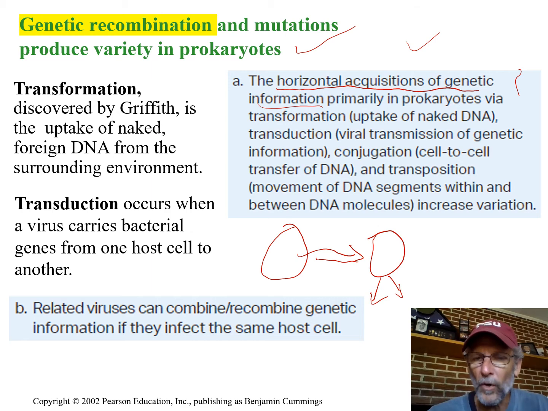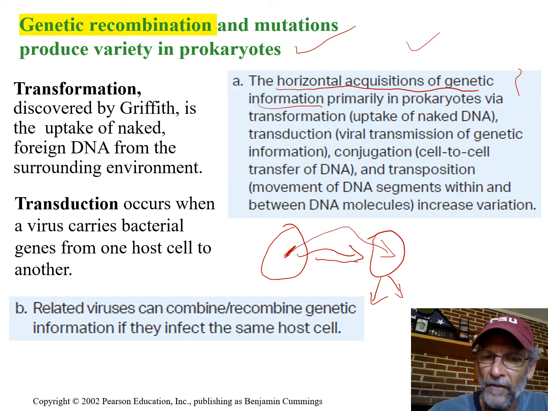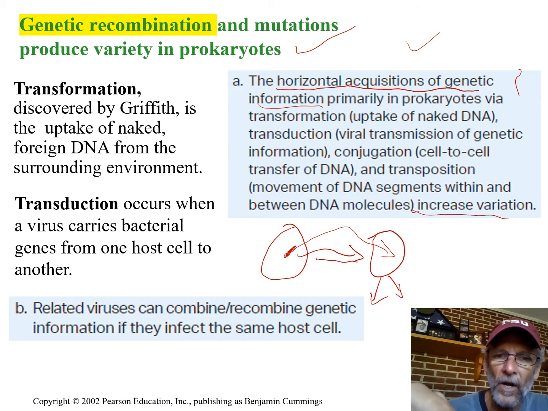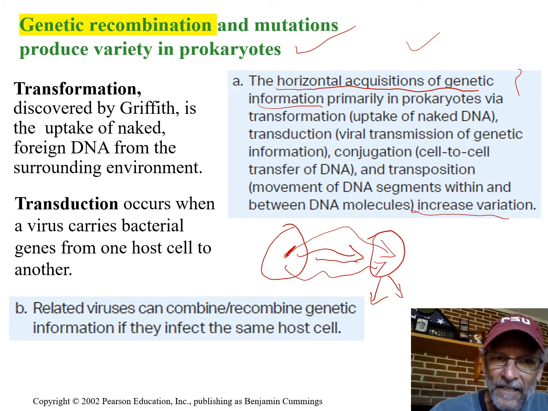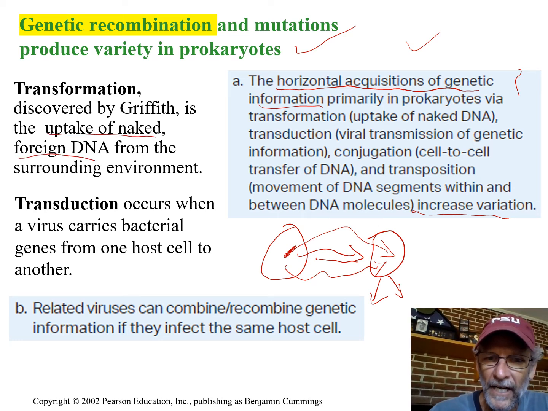Okay, there's 4 different ways that bacteria cells can have their DNA, and therefore any kind of trait resulting from them, get into another prokaryote and therefore cause genetic variation, increasing variation. One of them is that DNA might just leak out of this and into that. The uptake of naked foreign DNA from a different one, that's transformation.